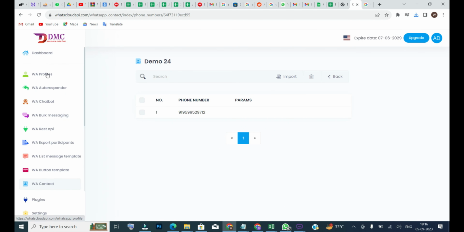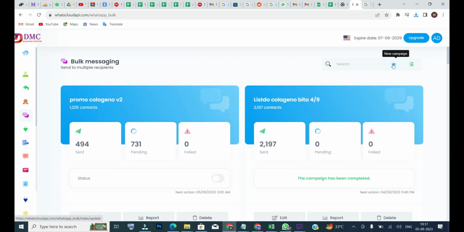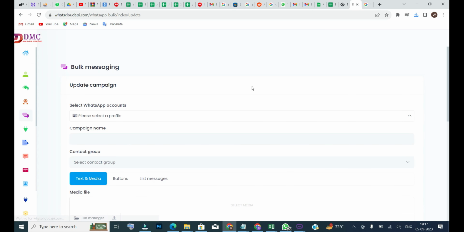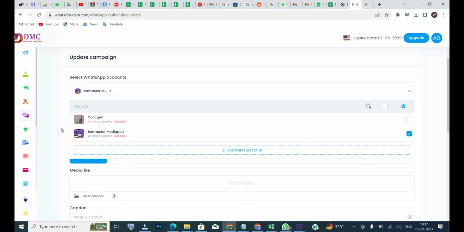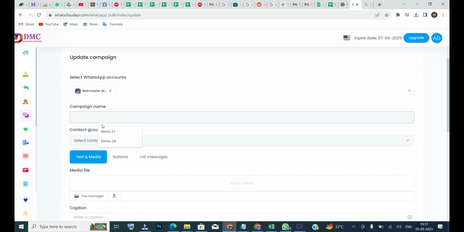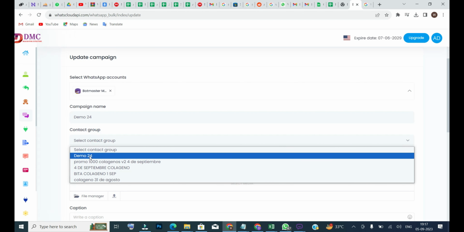After that, we will go to WhatsApp bulk messages. We have to select the profile which we have just logged in. Campaign name demo 24, select group demo 24.